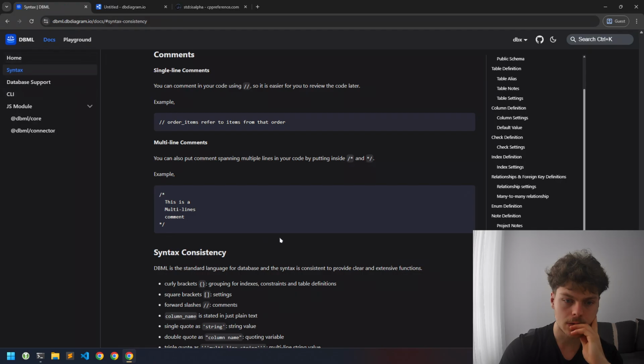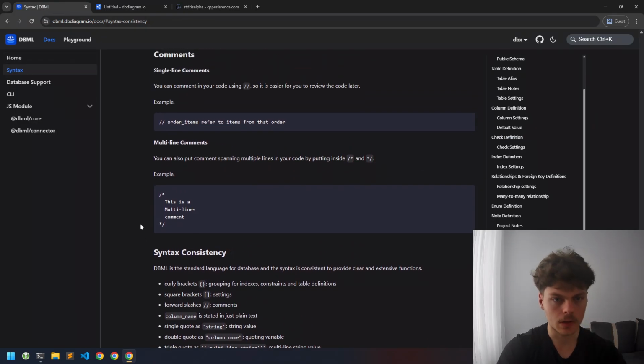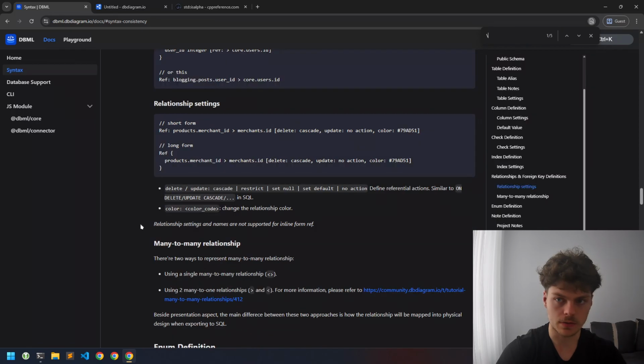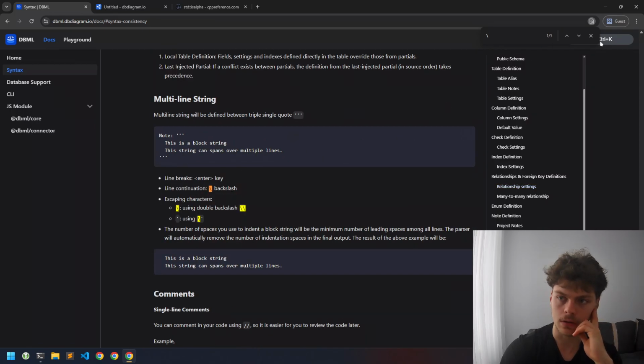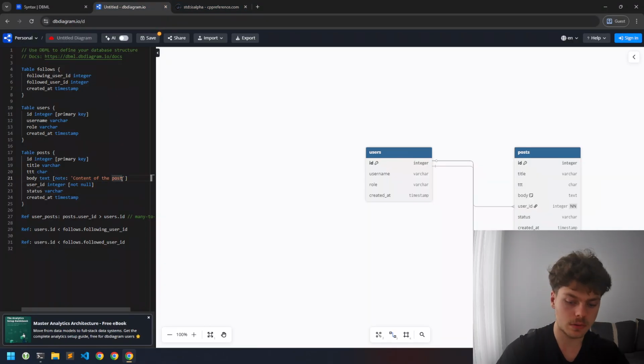Escaping is available in where? Let's search for this thing. Yeah, here is described. So escaping is you can do a line continuation. You can escape like quotes. Can I escape? Yeah, I can escape quotes. I probably can do it.